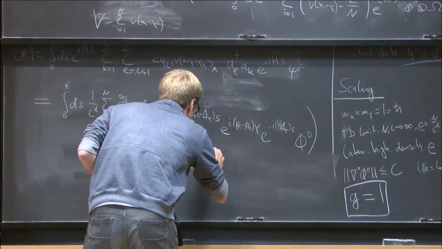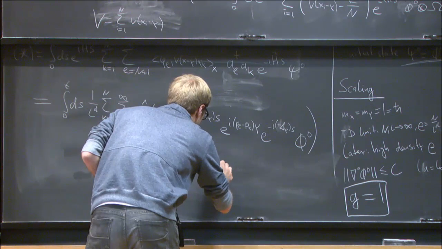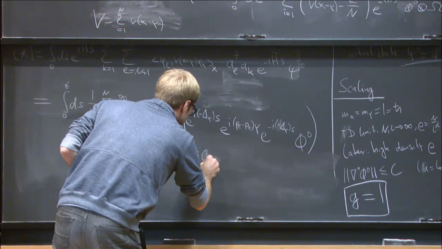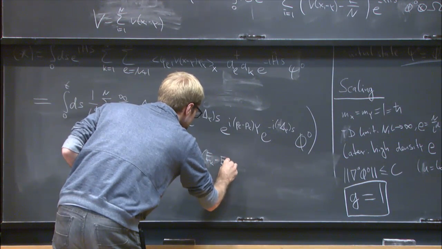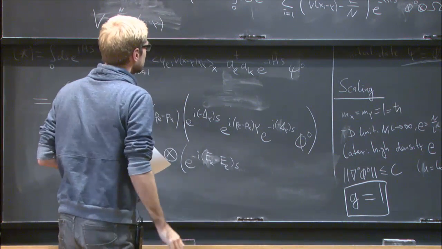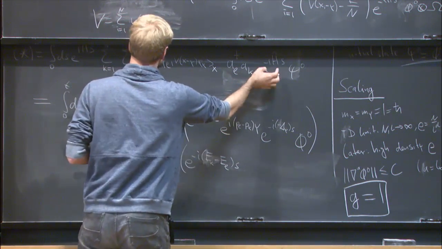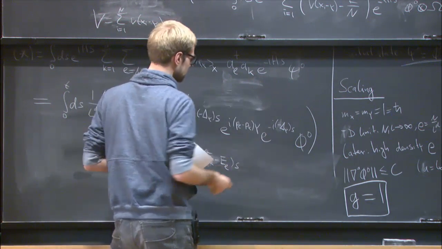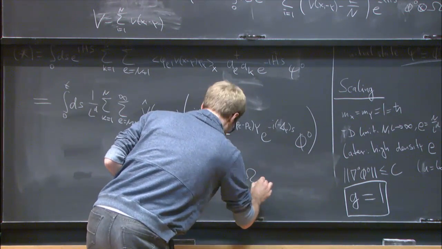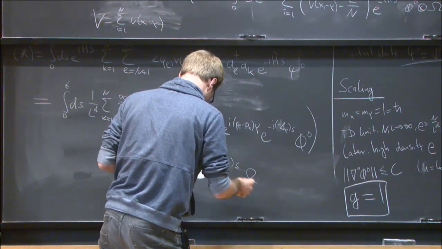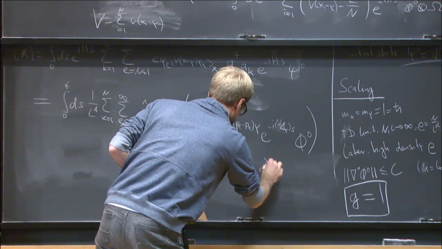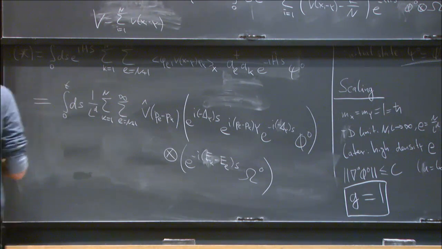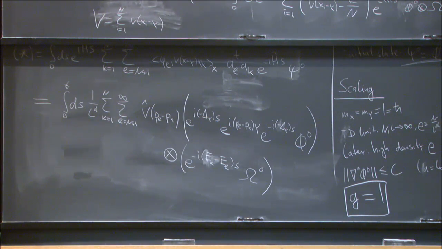So you get an e to the minus I eks, and from the L factor you get the same with a different sign. So you get an ek minus els. Well, and all the other phase factors cancel again, all those that are not L and K. And of course, the mean field phase also cancels. So here you get again omega 0. Okay, so this is really the kind of expression that you have.